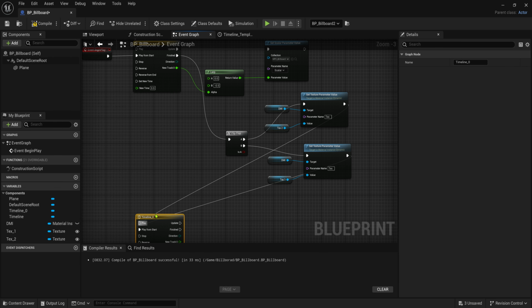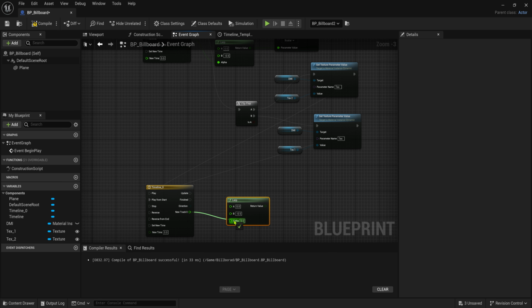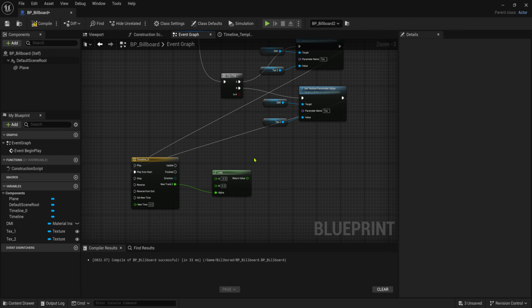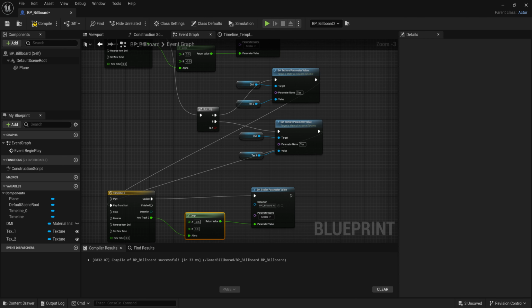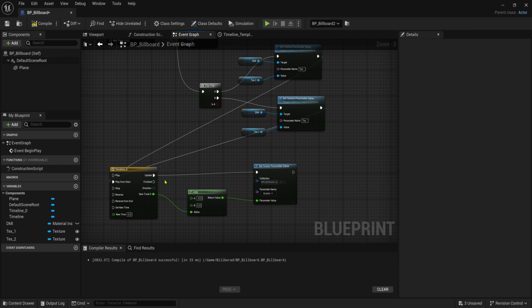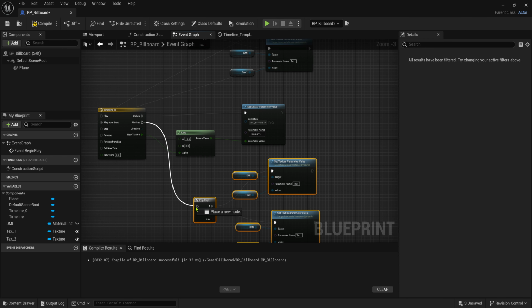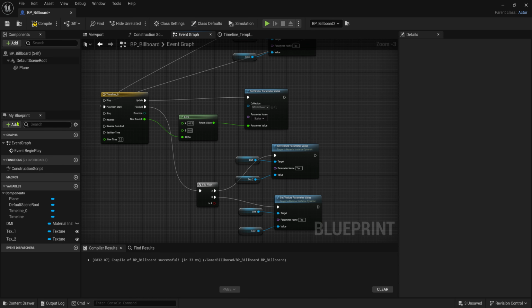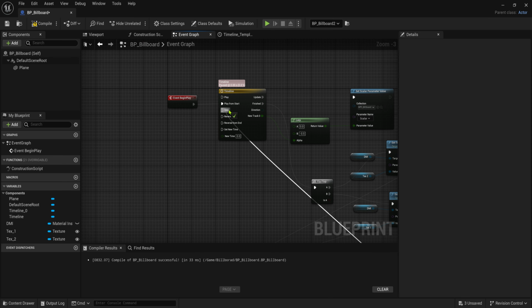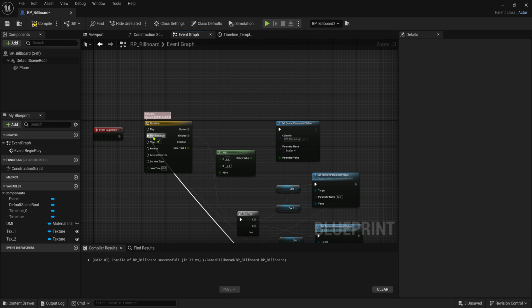We can simply duplicate the previous one, this time moving the value from negative 0.5 up to 0 to simulate the transition back. Connect the two flip-flop outputs to the play input of the first timeline, and we have a loop.